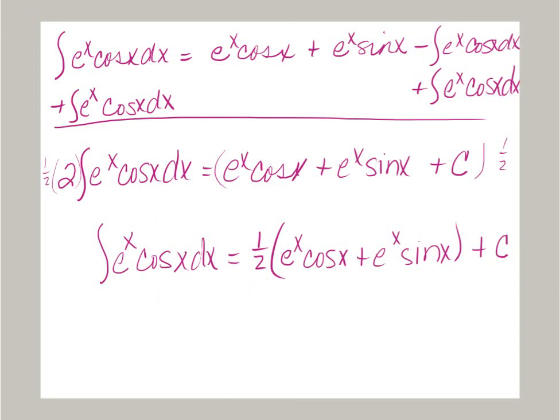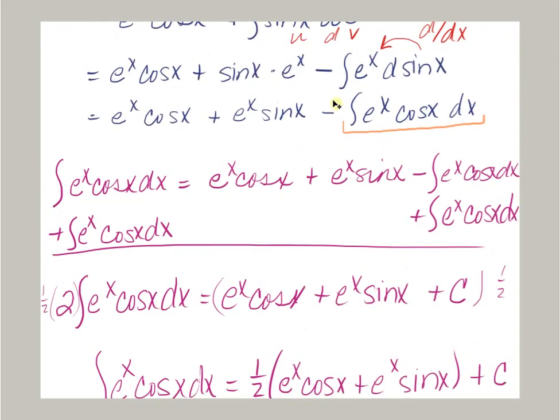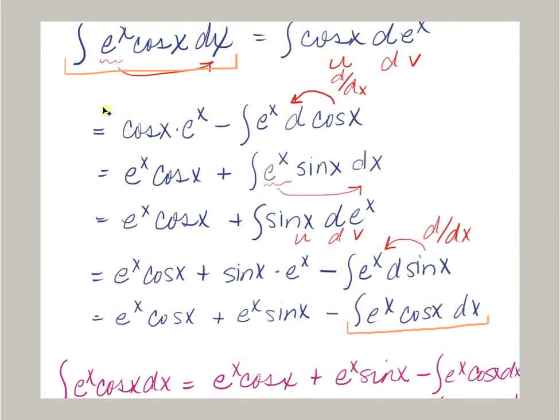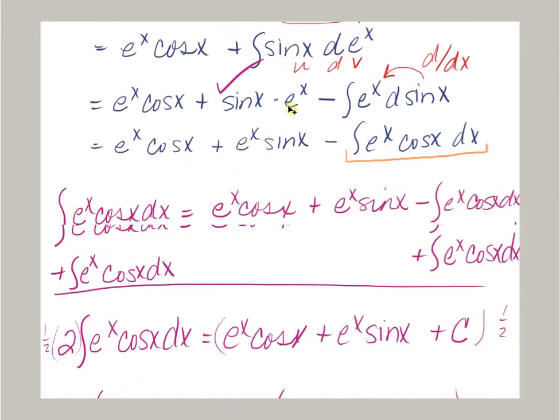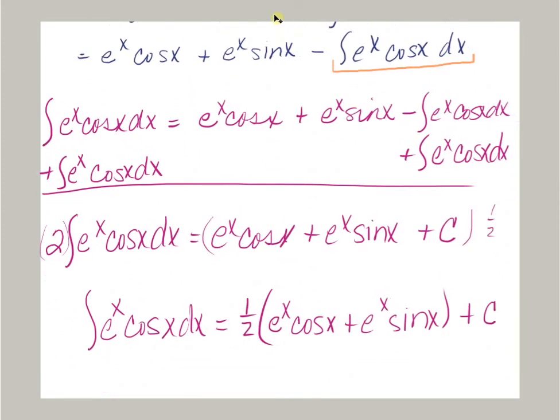This full process took us through integration by parts once and then again, but we don't have over to the side any of this u equals whatever, dv equals whatever, right? We don't have to write that over and over again. That is unnecessary. And so we have a nice clean integral in which we have used a very fluid method for integration by parts in order to get to the final answer.